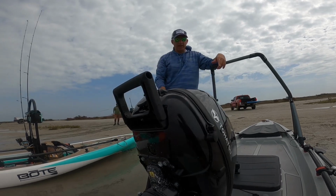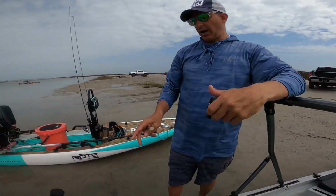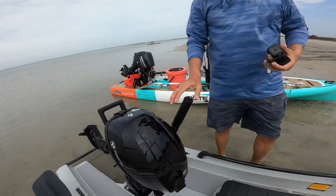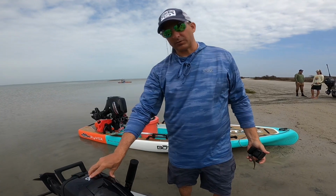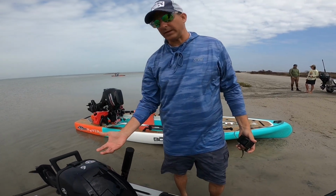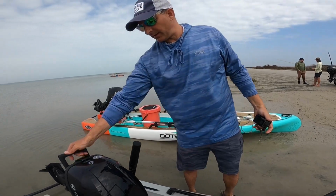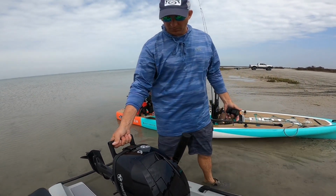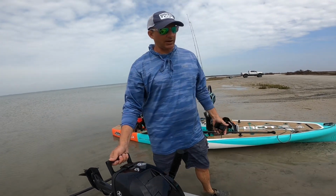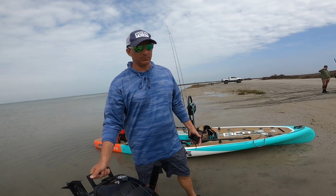This boat is a light kayak. That's really what I like about it. I think the 6 is great. I was super fast with it. The only reason I would go with maybe a 3.5 or 2.5 is because of the weight. I could carry this around very easily, and I might even be able to carry the 6 around, just depending on how far I have to go. But this is basically a kayak with a motor. I mean, legitimately. Yeah. Truck it.